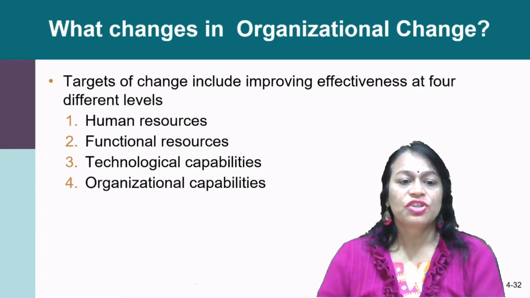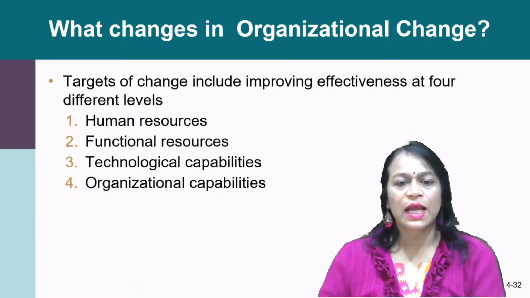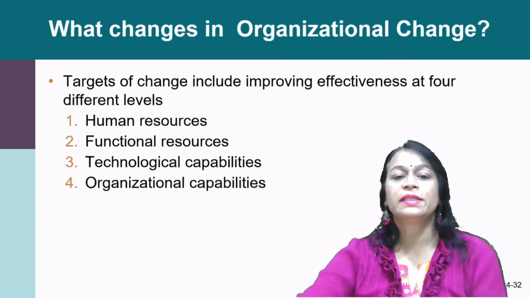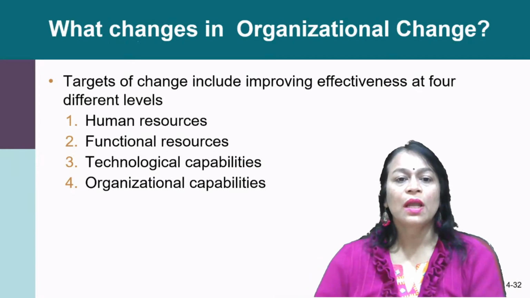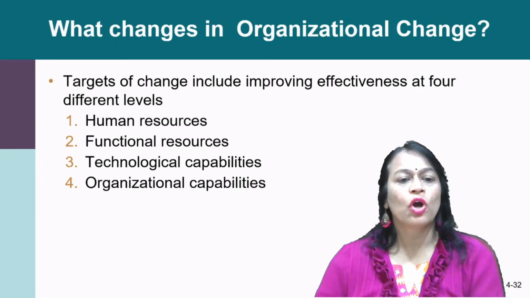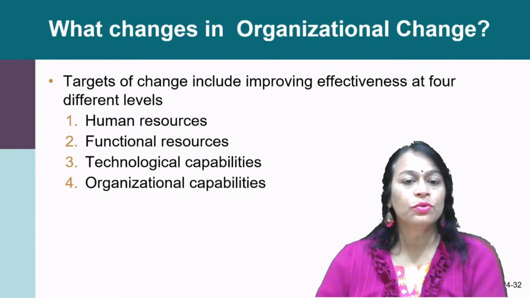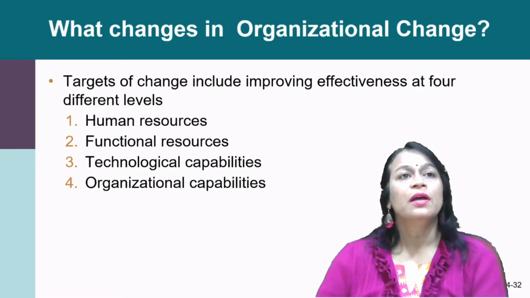Number one, we can bring changes in the human resources. That means our people's skills, abilities, attitude, there are three things actually. When we talk about human resources competency, we say three things: knowledge, skills, and attitude. If at any of the levels our employees are not good enough, are lacking the skills, lacking the attitude, as was the case of British Airways, they were lacking the right attitude towards their customer, because of which the organization was suffering. So we need to bring changes in the human resource.